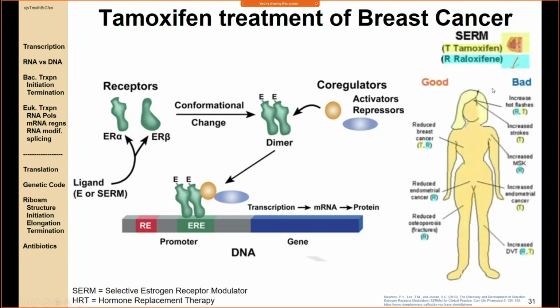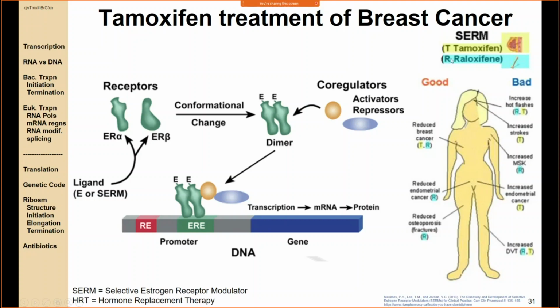And so I'll have a few slides like this to hammer this home in different ways. I'm going to be comparing tamoxifen and raloxifene mainly. The take home here is, T is tamoxifen, R is raloxifene. So R is in the blue, T is in the yellow, if you can see that. And when is it good to use these and when is it bad? So not to confuse you guys, generally, tamoxifen is used for breast cancer and raloxifene is used to prevent osteoporosis, but the data behind it is much more nuanced than that.